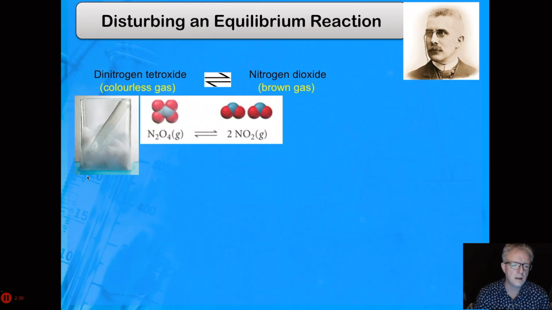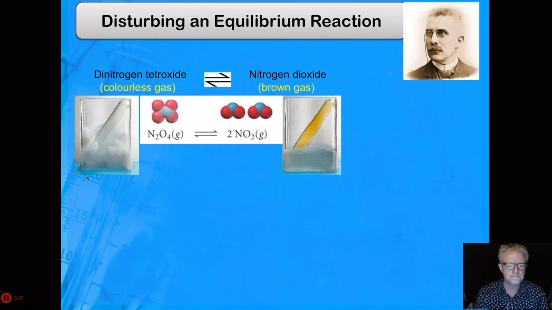So let's have a look here. Here you can see a vial of dinitrogen tetroxide, and it's in some dry ice. It's being kept cool so that it can be kept on that left-hand side because it's affected by temperature, which we'll look at in another video. But when it's cool, the left-hand side is favored. Then on the right-hand side, you can see that when we have some nitrogen dioxide, it's brown. So it's a pretty cool gas. It's poisonous, and hence those vials are sealed.